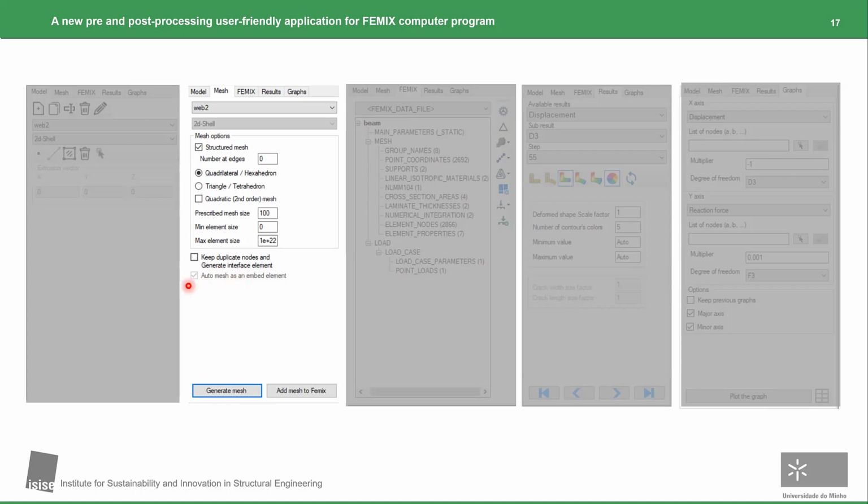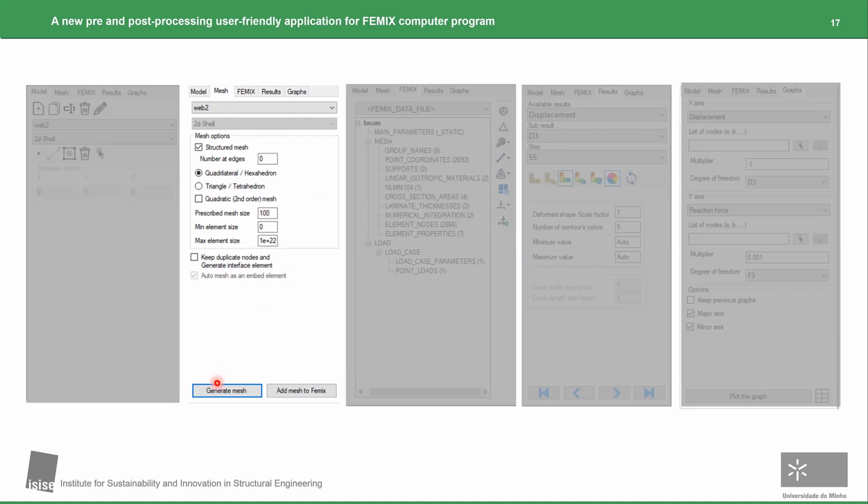And finally, we have an item for generating the embedded elements automatically. In this way, if we check this item, the application will not use these parameters and will generate the mesh based on the intersection of the rebar and their mother elements.